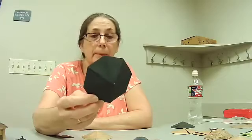I did two types of roofs. This one is tar paper, and all I did is with masking tape. This is masking tape painted. Went to the dollar store and bought a picture frame and just kept the glass.